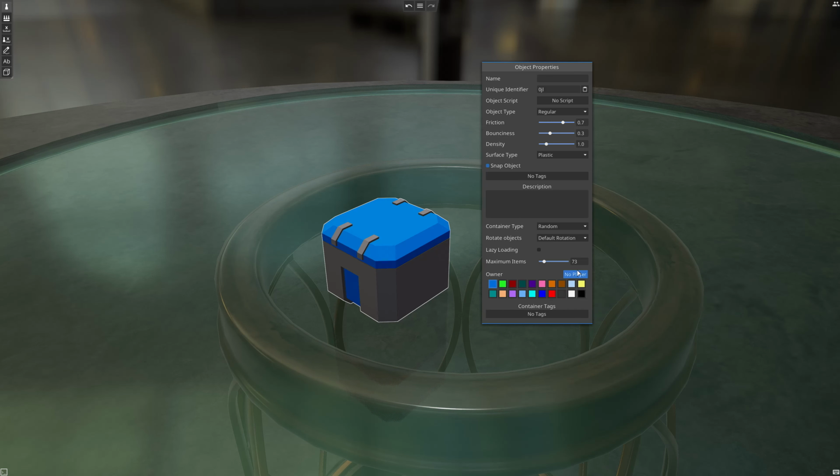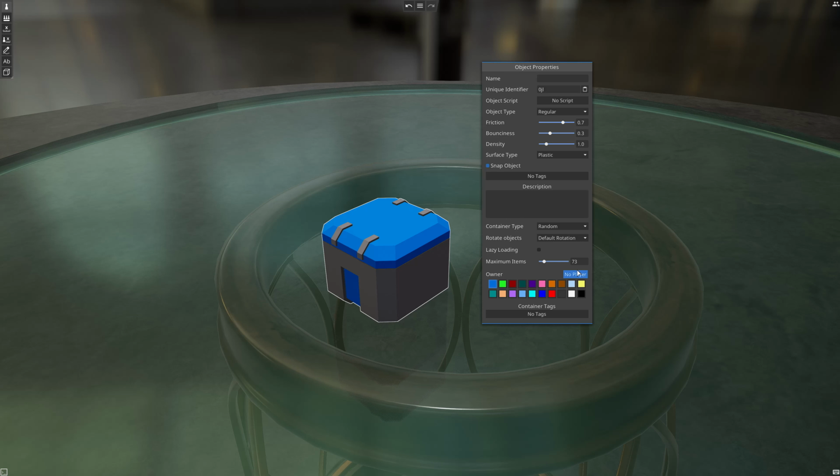As I understand it, the roles system was a fairly recent addition. So I don't think that the containers have caught up to that paradigm, or even if they will be changed to that paradigm. But it does take teams into account, though. So if I'm the blue player and I'm on the same team as the green player, I can access this. So that's a thing. But yeah.